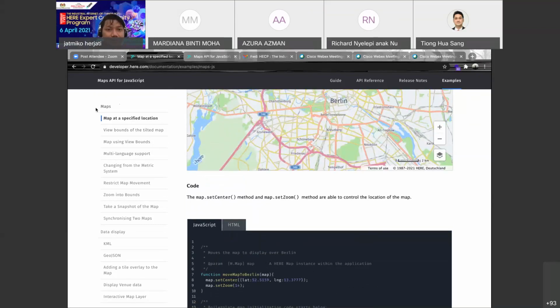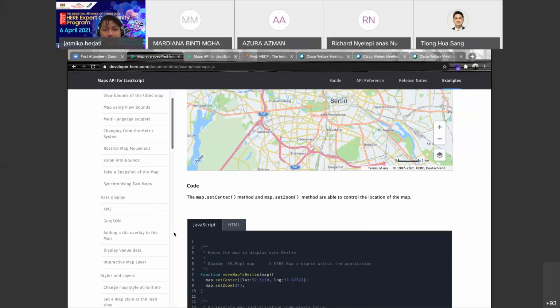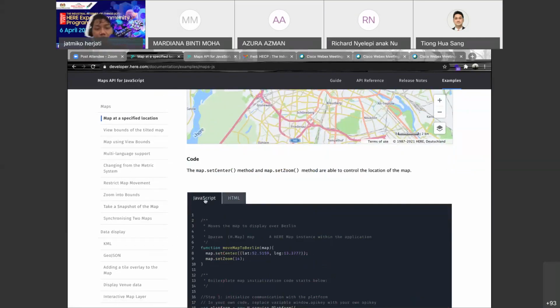Okay, in the maps folder we can get some pages. You can just copy the HTML and JavaScript into the text editor of your choice and run it.